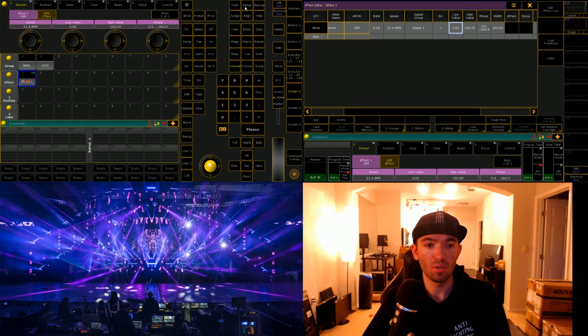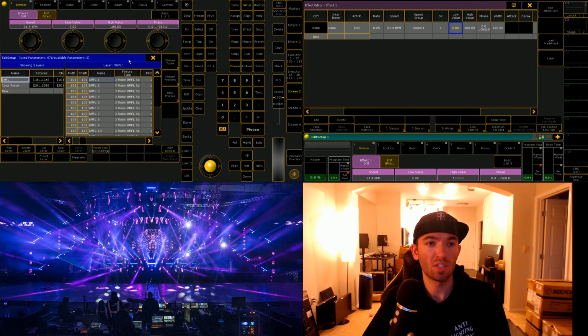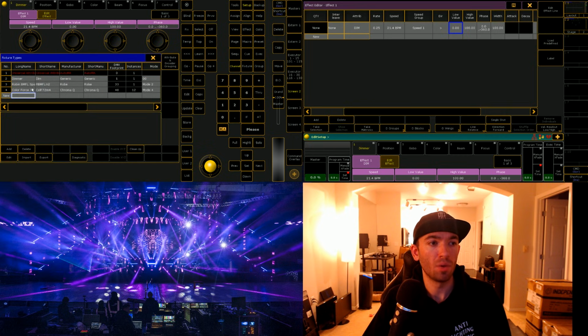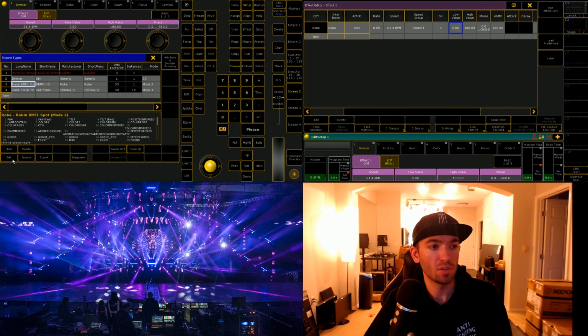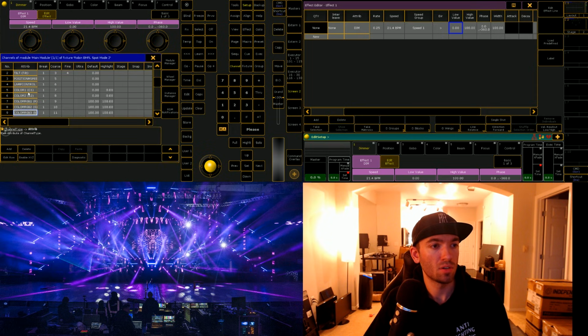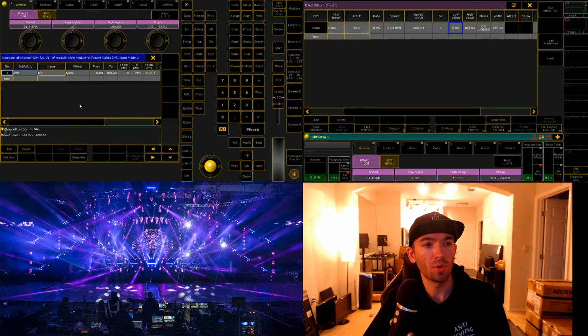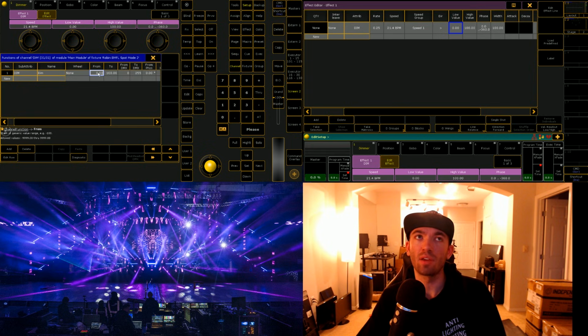So if I bounce over to our patch and fixture schedule, and we go to the dimmer attribute of the BMFLs, we'll scroll down here to dimmer, dimmer, where are you? There you are, last one. That's kind of interesting. We go to edit row, and you can see in the dimmer attribute, we have these natural values here. So these are kind of how you think of the light working in the real world.